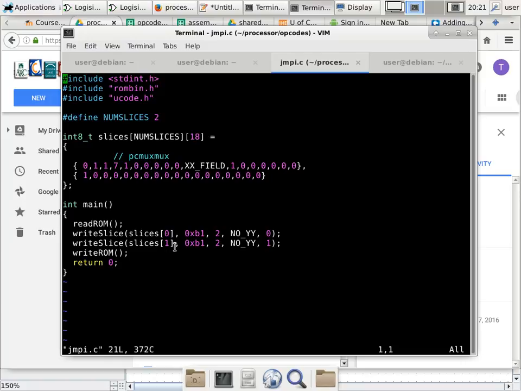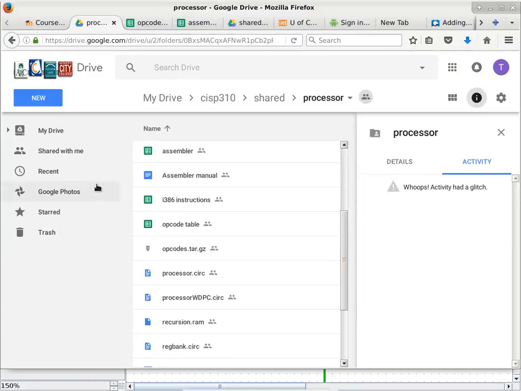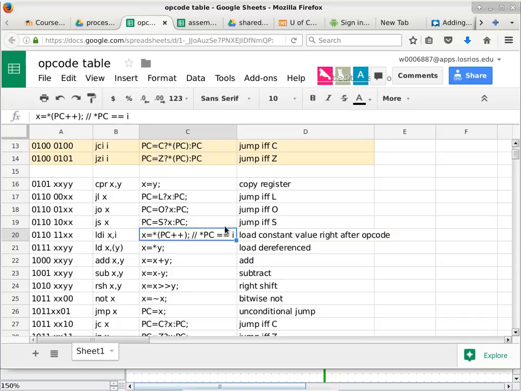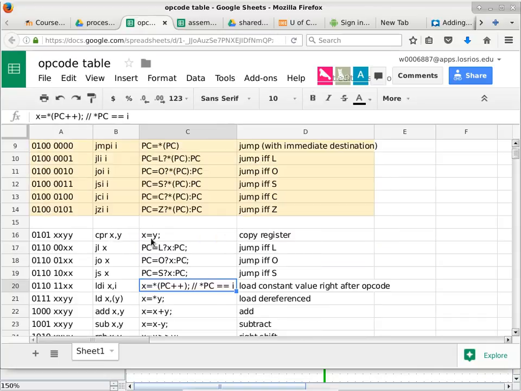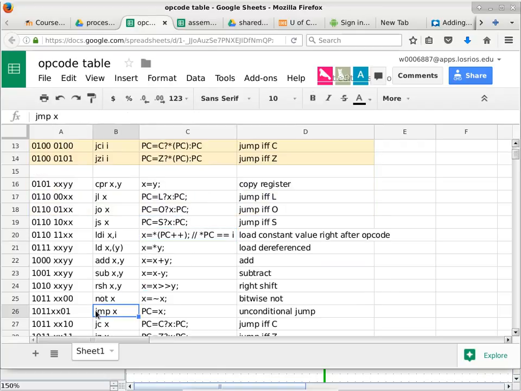But if I look up the table of the opcodes, and we'll look up JMP itself, where's JMP? Come on, right here. So what about JMP reminds you of B1?